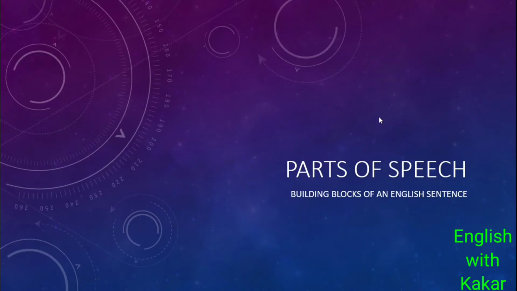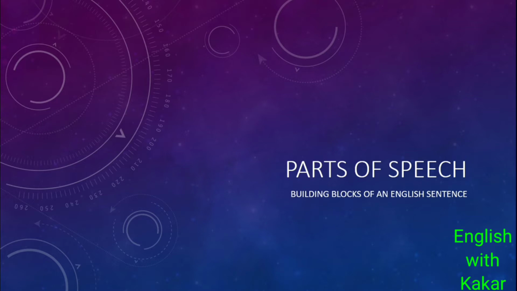So the first question is, what does the term parts of speech refer to? The term parts of speech refers to the building blocks of an English sentence. In any English sentence, all the words that we have are the building blocks of that sentence, and all those words are known as parts of speech. They fall into one category of words or another.